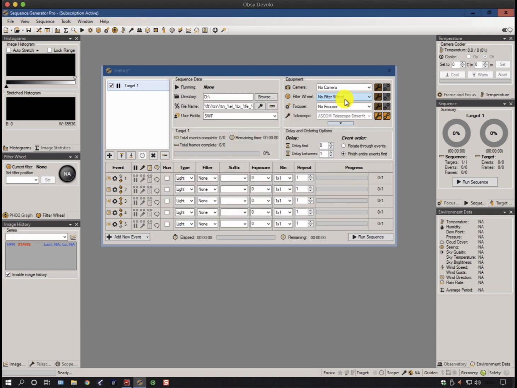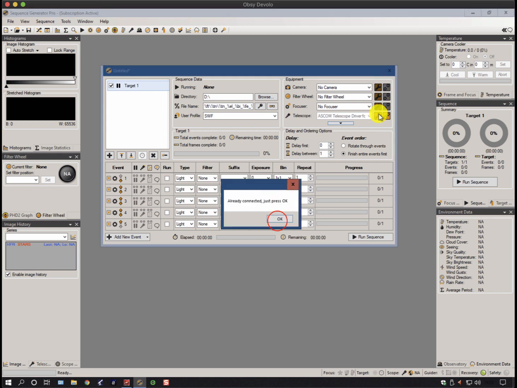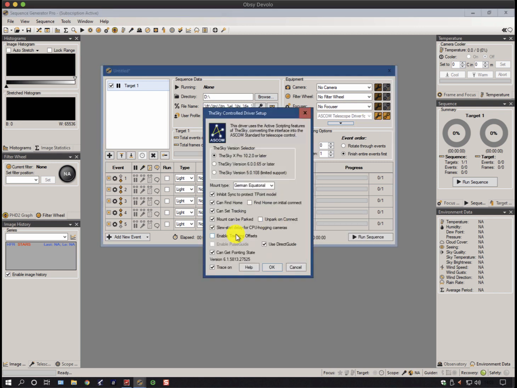There's one small caveat, and that is that occasionally the SkyX doesn't play nicely with the ASCOM driver, and it can happen that these settings that you set here get changed, not by you but by the system. So the ASCOM driver, if it gets an error message back after sending a particular command a few times, like asking for the pointing state, makes an assumption that pointing state is not supported by the telescope mount that's connected to the SkyX, and it will disable it.